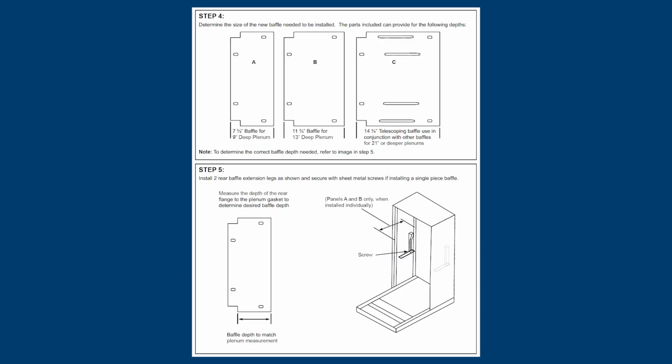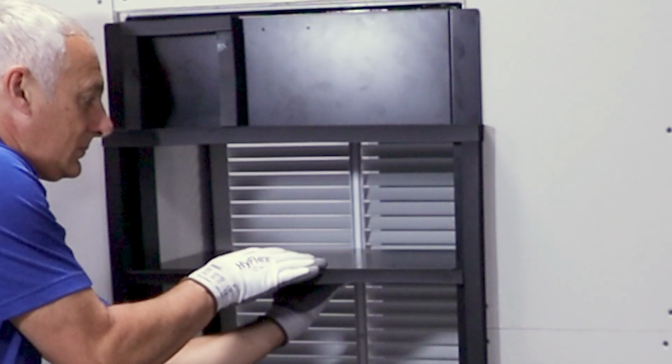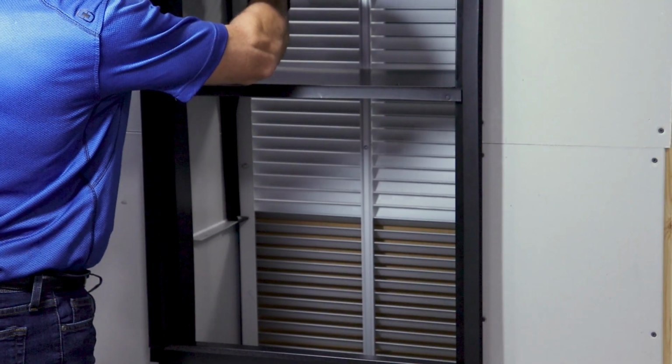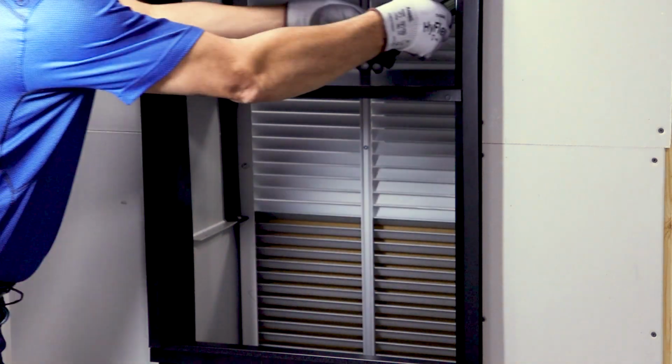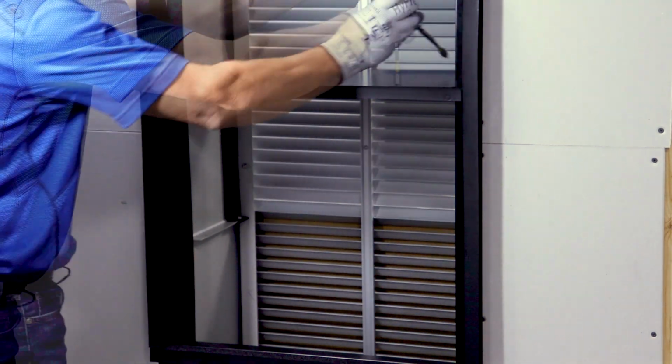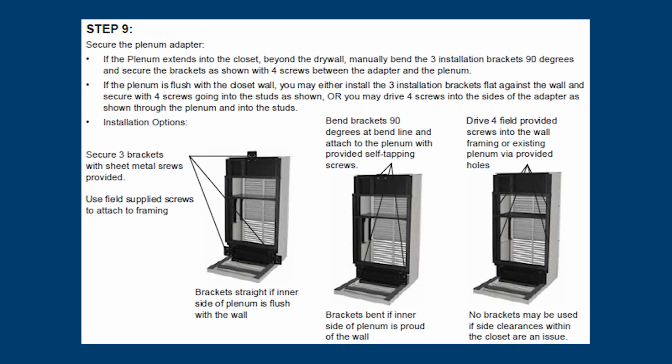Per instructions, select and install the appropriate divider baffle or baffle combination. Secure the baffle to the supports and transition front. Per instructions, secure the transition using the supplied brackets and the method that works best for your application.